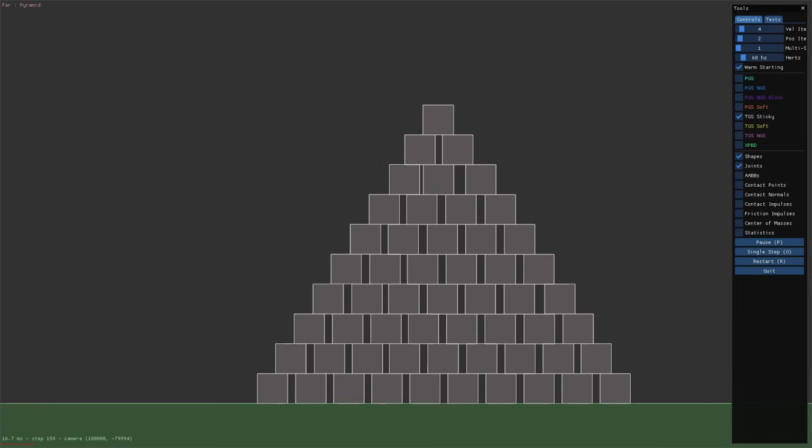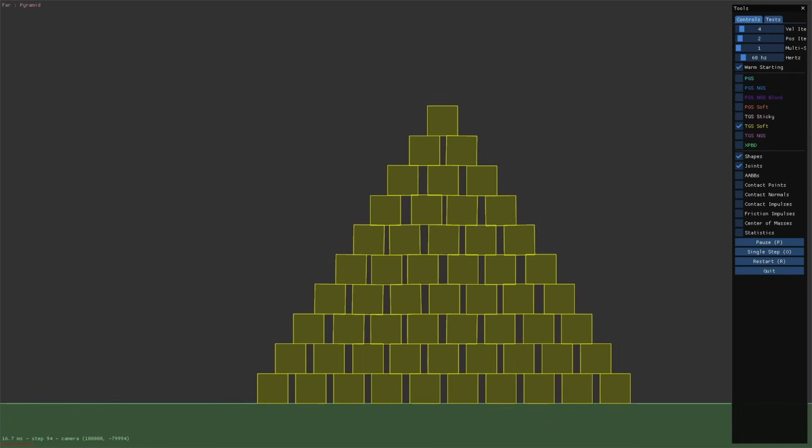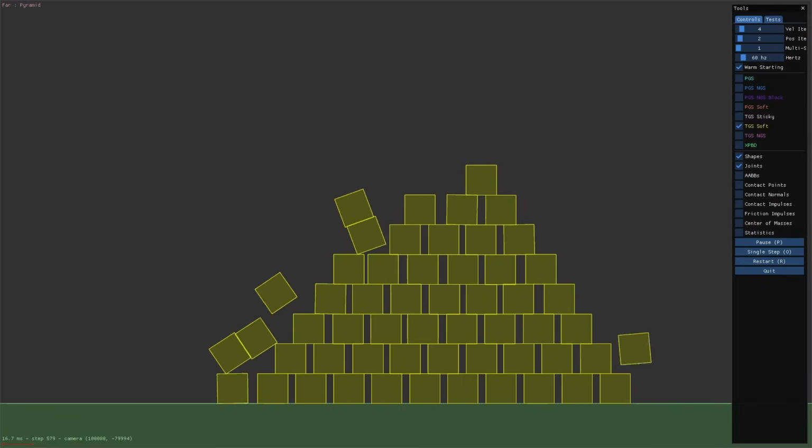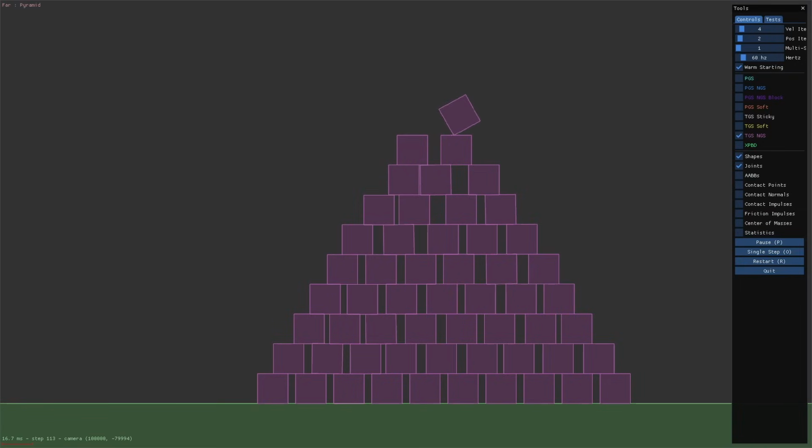TGS sticky has some jitter. TGS soft is doing well. Things are rotated a little bit. The behavior seems reasonable. TGS NGS, it's a little bit energetic.